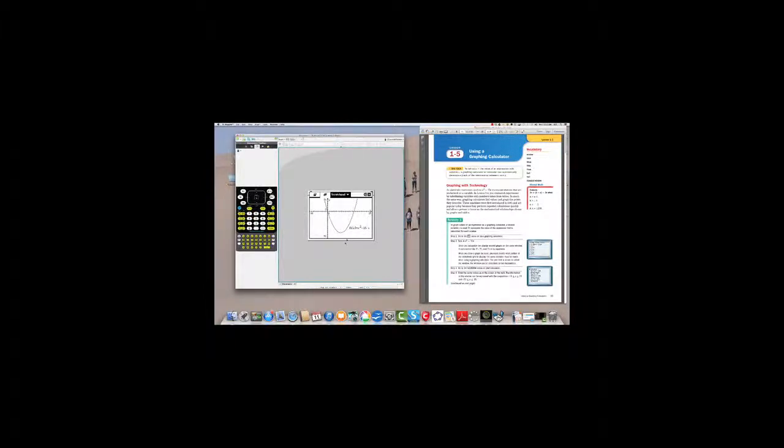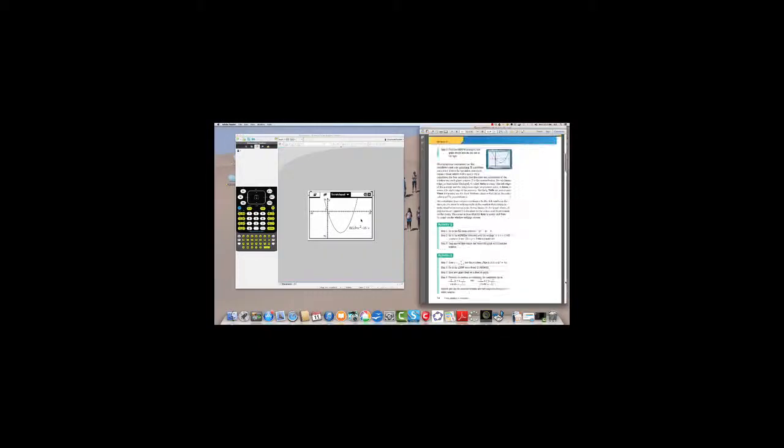And this window shows us more things of interest about a graph. For a parabola, what we care about is the vertex. We care about the roots of the parabola, which are where this graph crosses the x-axis. We call those also the x-intercepts. So we want to know about those as well. And we've got that now with our window. So that's it for activity 1.